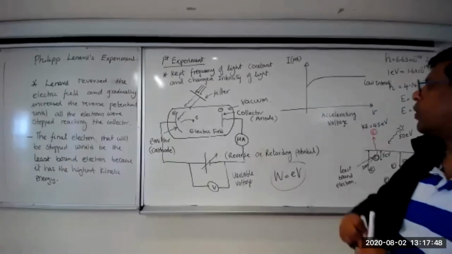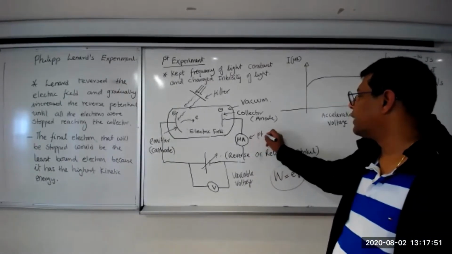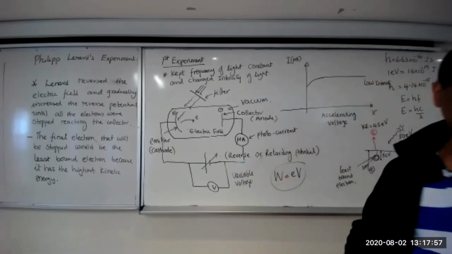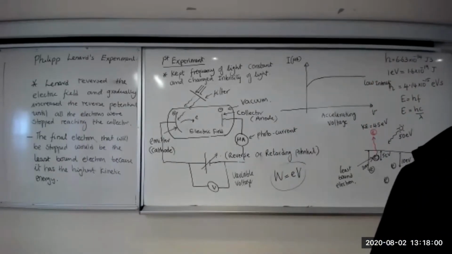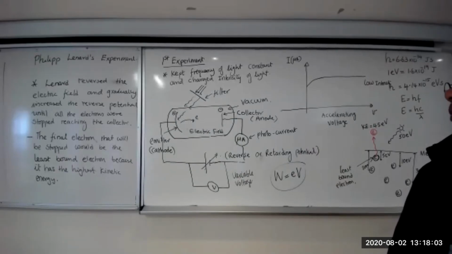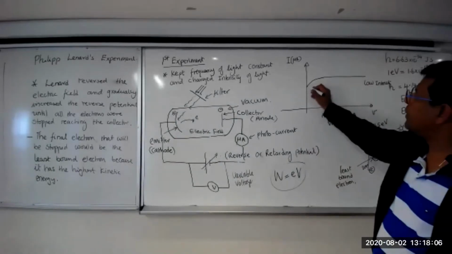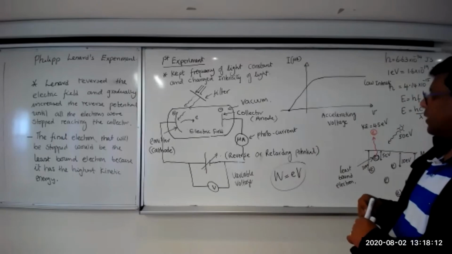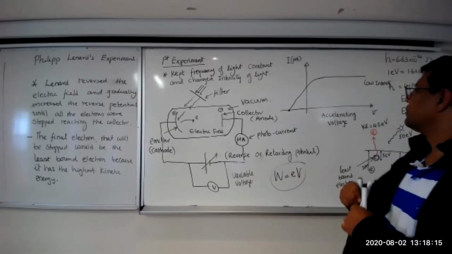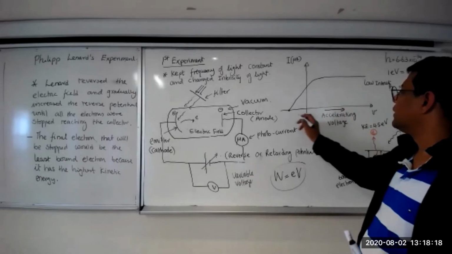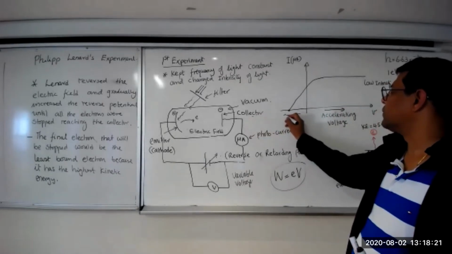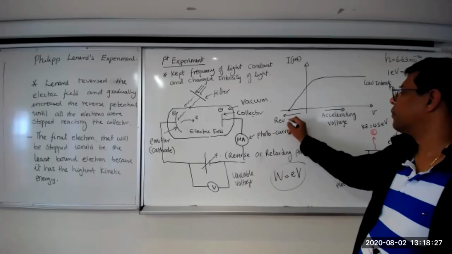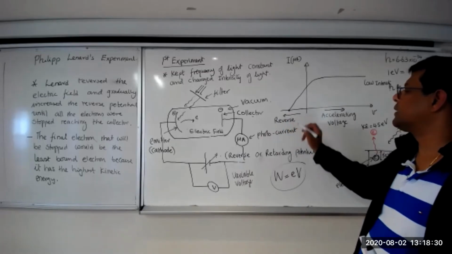0. This is called photocurrent because it is the current produced by the light. Until photocurrent becomes 0. Once that happened, you realize that it's coming down, coming down, coming down, and stop. And this is the retarding potential. This way accelerating, this way reverse potential. We take only the magnitude, we don't put the negative value. You're doing work against the motion of the electron.